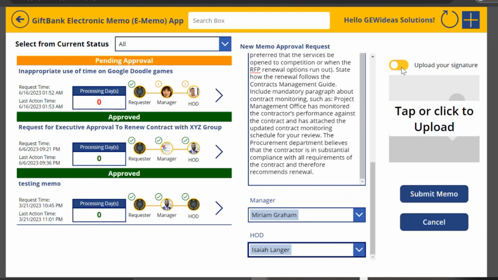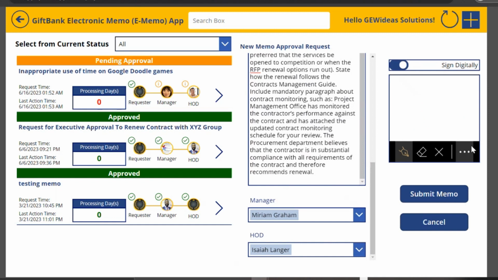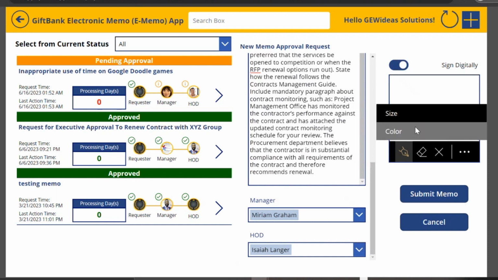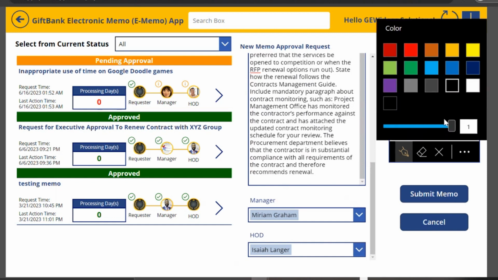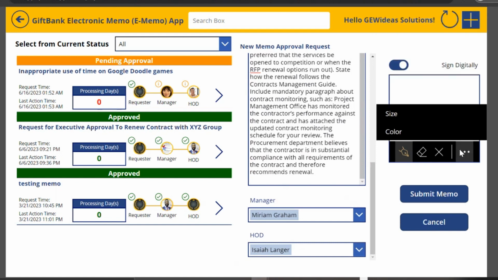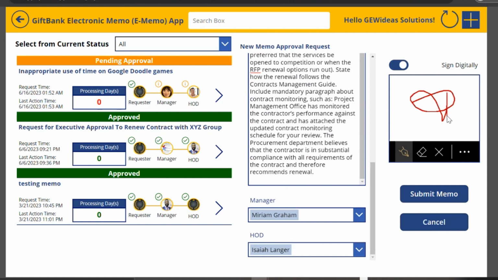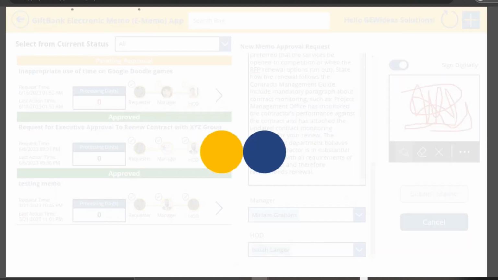For the purpose of this particular demonstration, let me make use of the digital signature. You could also choose the size and the color. Let me say I want to make use of red. You could sign, and you could cancel in case you made a mistake. Pardon my signature. This is just for demo purposes. So I'll submit the memo.